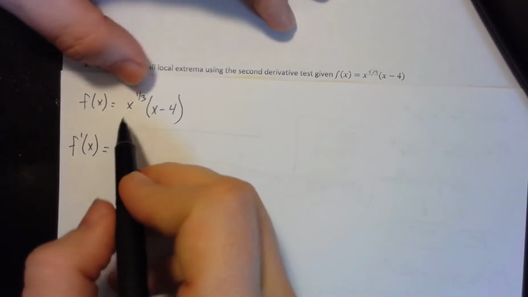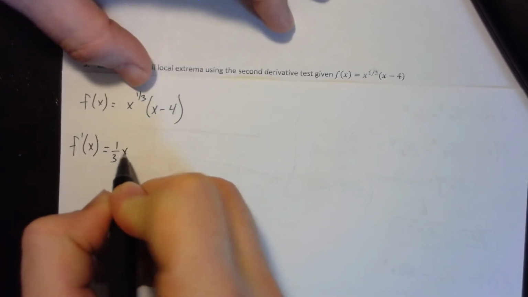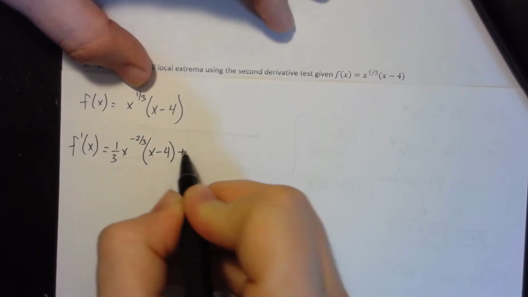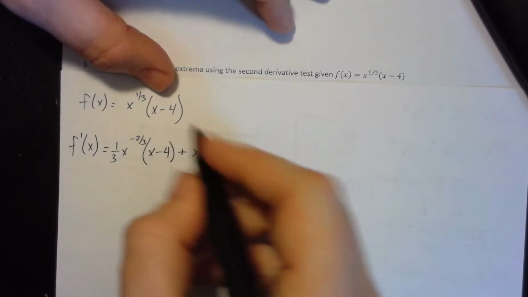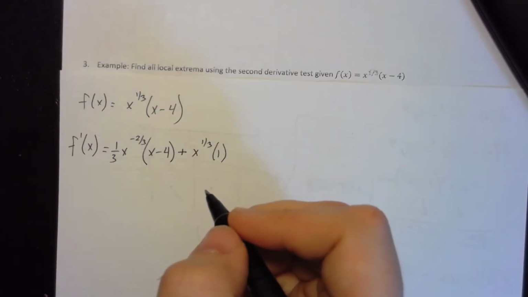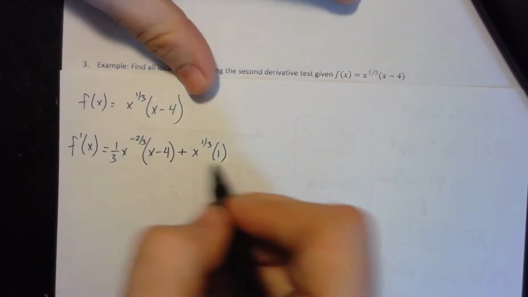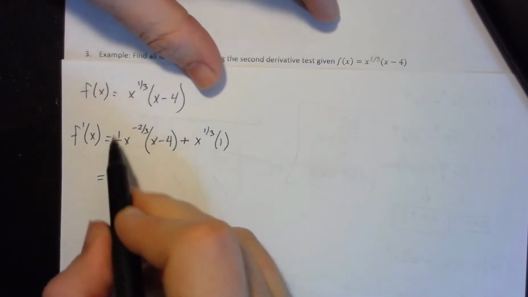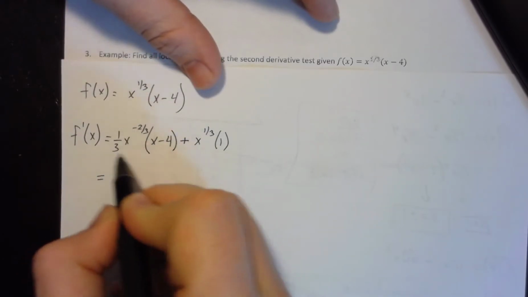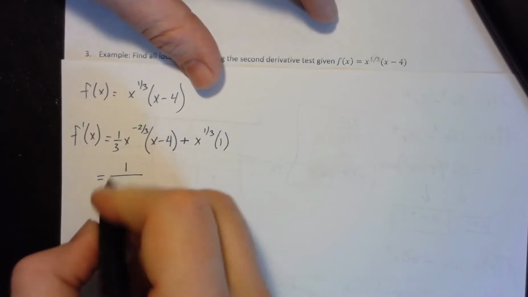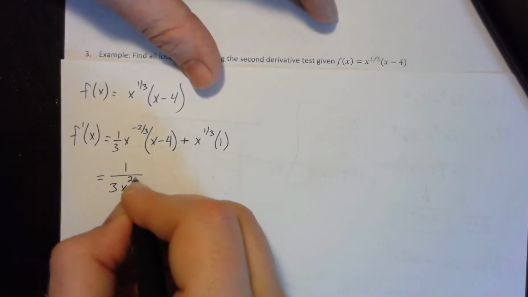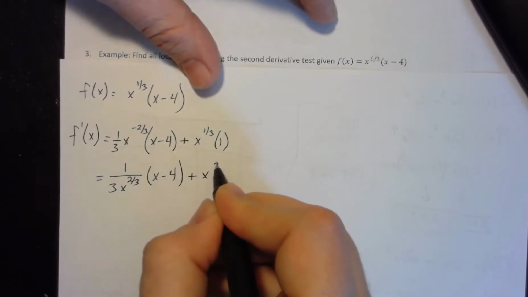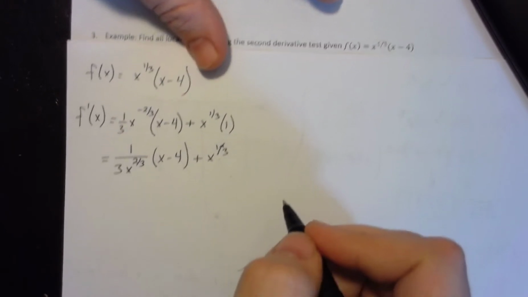So very carefully, the product rule states I'm going to take the derivative of the first function, which is 1/3 x to the negative 2/3, times the second function left unchanged, plus, leaving the first function left unchanged, times the second function in terms of its derivative, which is just 1. So that provides me with a function I can work with here. And be very, very careful with this. Again, it's going to get relatively uncomfortable in terms of the values that we have in here. This negative exponent, I'm going to want to manipulate so that it is no longer a negative exponent. Again, every time that we see those negative exponents, things are going to get a little bit more difficult for us. But this seems like it's the most appropriate way to deal with it at this point.